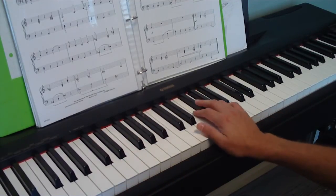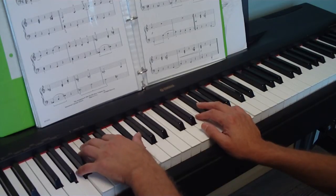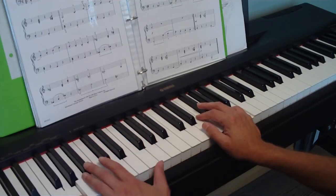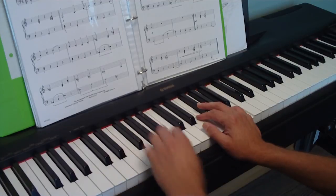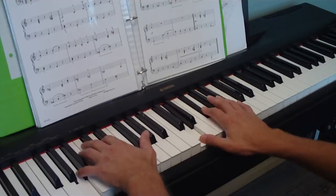So I would actually do the left hand first in this one. It's got the B minor chord, and then it changes there a little bit. So the first 2 measures are different. And then it goes to this. Okay, so we have a crossover there at the end. So that's the left hand. The right hand goes.